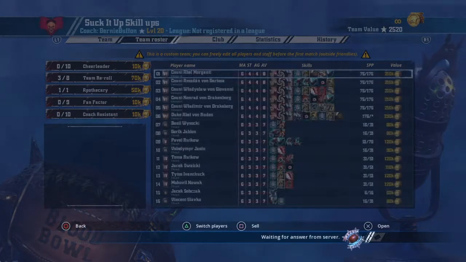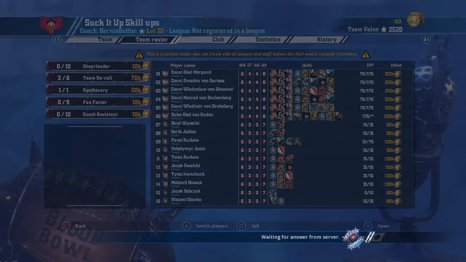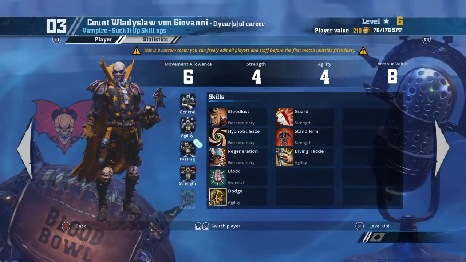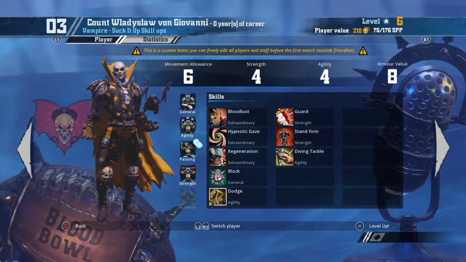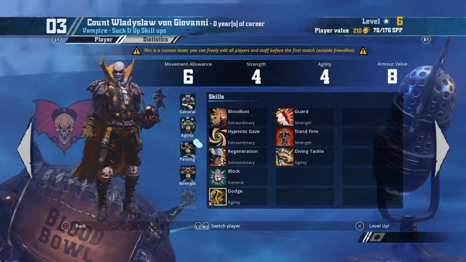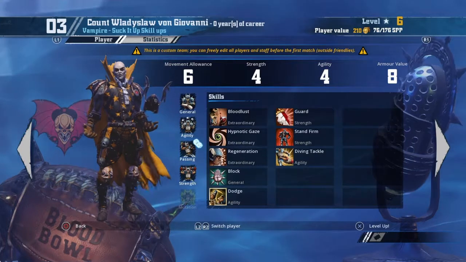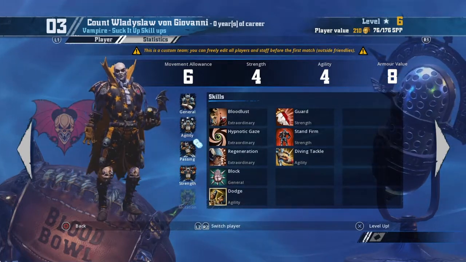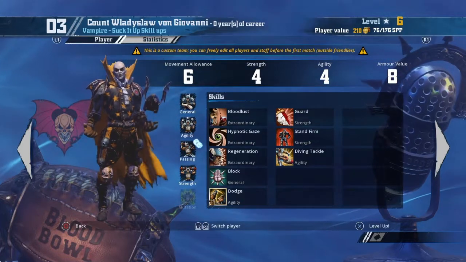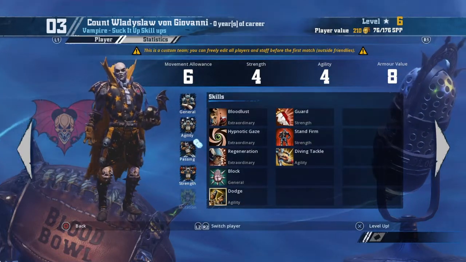I think he's a really good piece. And another option again, we're going with Blodge, and then we're going for Guard, because obviously we haven't been talking about Guard yet. Guard is so important. It's probably not so much on Strength 4 pieces, because they're obviously a lot stronger, but if you can get 1 or 2 pieces of Guard in there, it makes all the difference. Stand Firm as well is really good, and Diving Tackle.